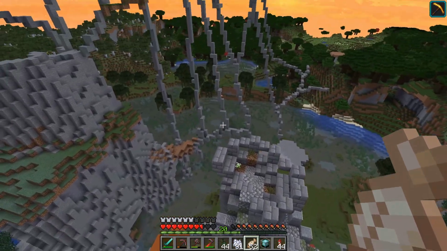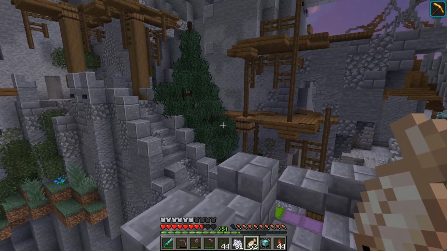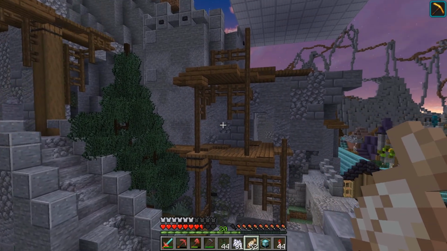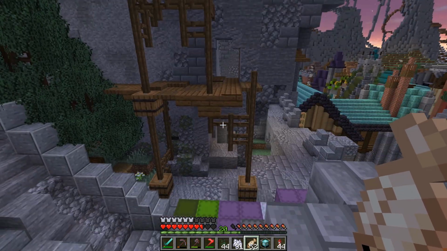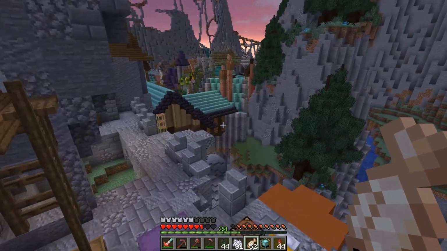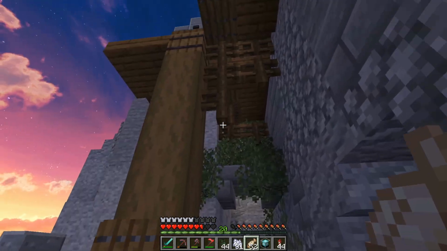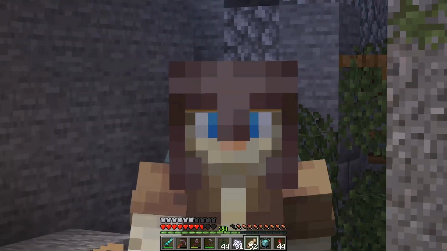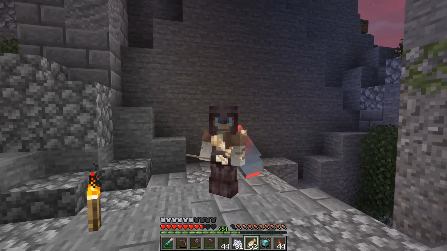Where was I? Ah, yes. The wooden things, the platforms. I don't even know what to call these. They're messy. But I think the messiness is okay. And here's why. It kind of just blends in and complements the ruinedness of the fortress we have going here. Because this ruined fortress is messy. So having these messy wooden platforms, it works.